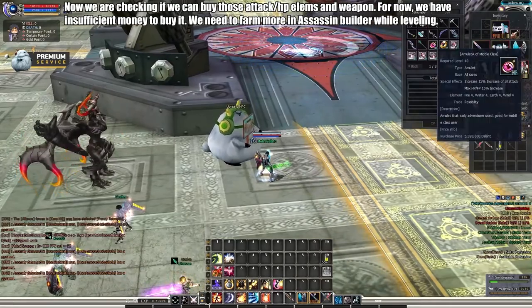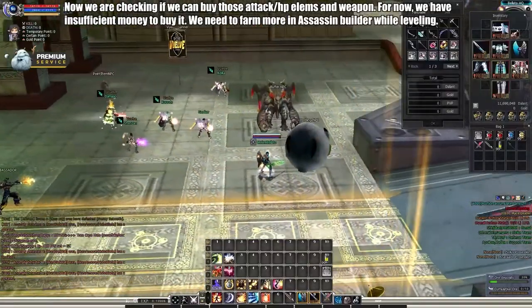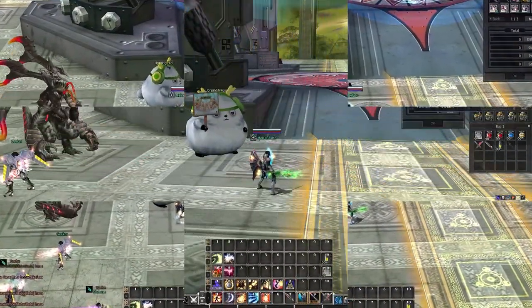Now we are checking if we can buy those attack HP elements and weapon. For now, we have insufficient money to buy them. We need to farm more on Assassin Builder while leveling.